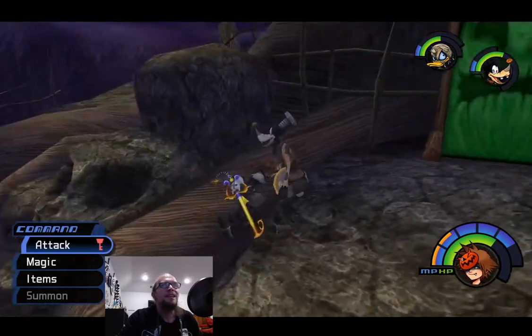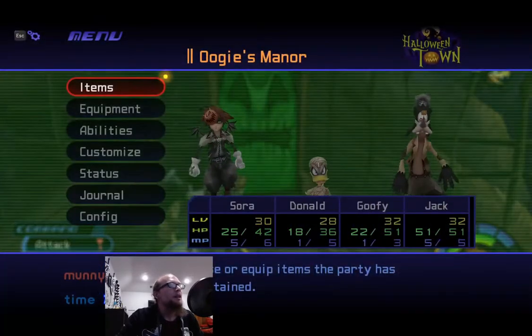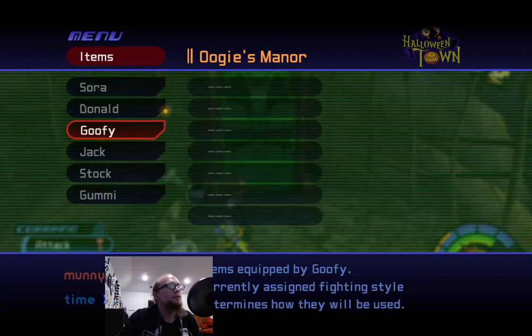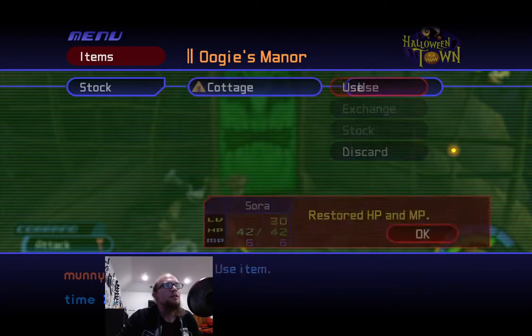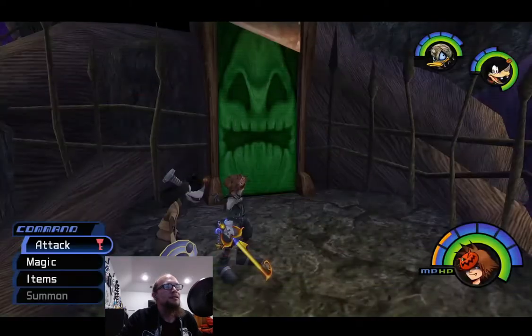He's getting pissed off. I love it. Anyway. Alright, so. Let's see. Stock. I have 4 of these, but only 1 of these. Yeah, sure. Alright, whatever. Let's go ahead and do that.